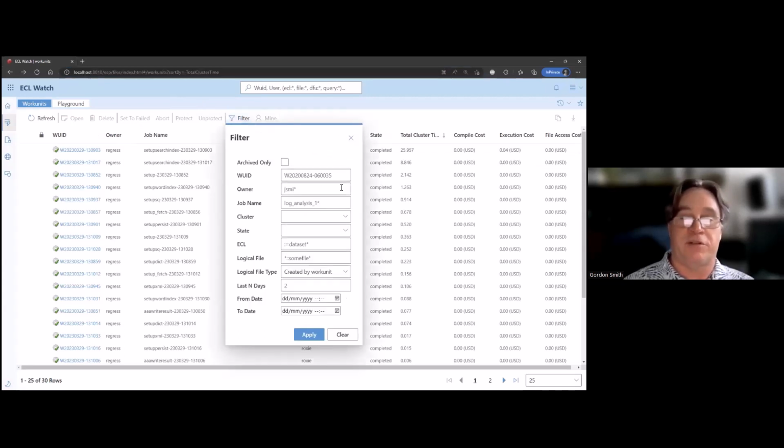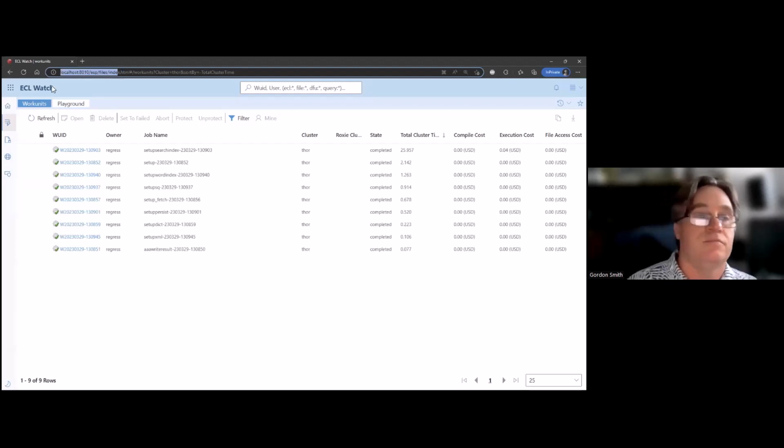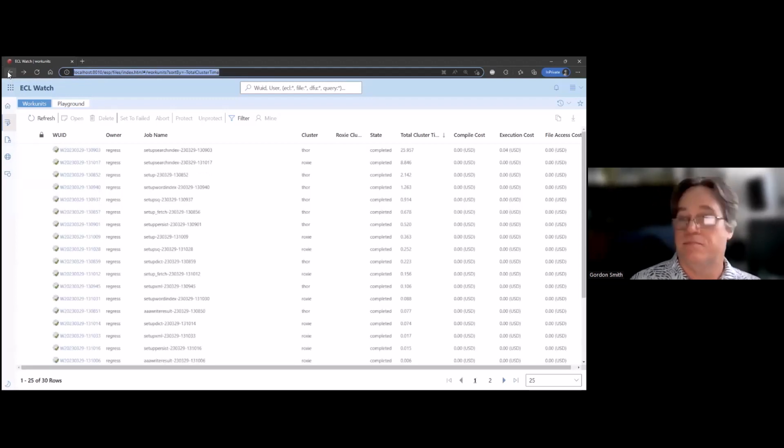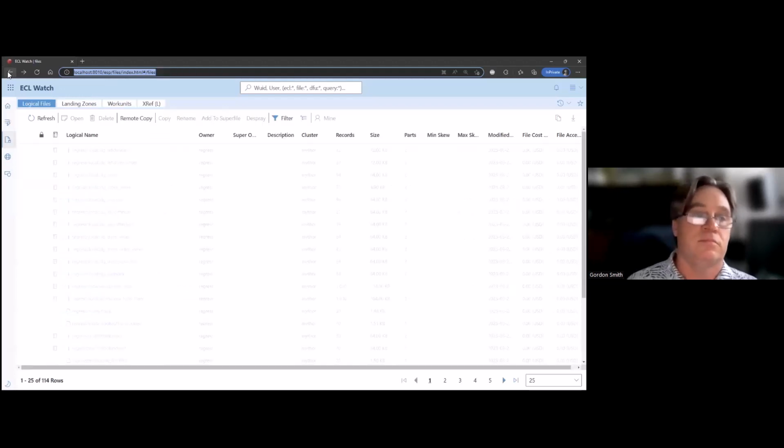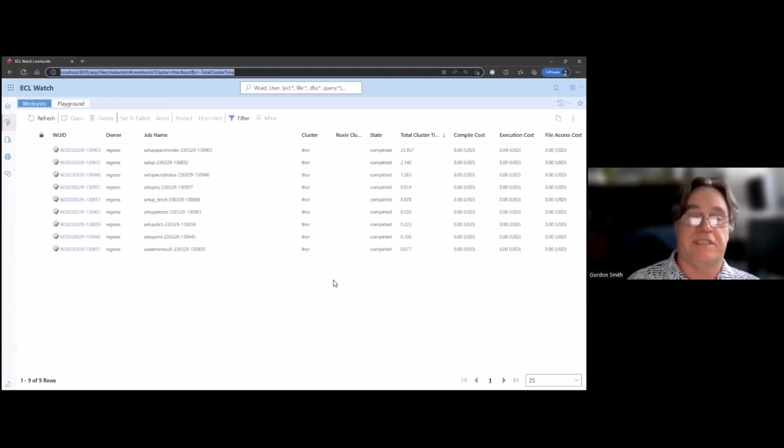Or maybe you've applied a filter. Better go with SOAR here. And this filtered view is also preserved within the URL address up here. So again, I could send that on to somebody in an email address. And again, just to bring home the point, pressing back, I've preserved my sort order on total cluster time. Back again, we're back to the default. And then going forward, we can see that it's preserved the filtered view that we had.